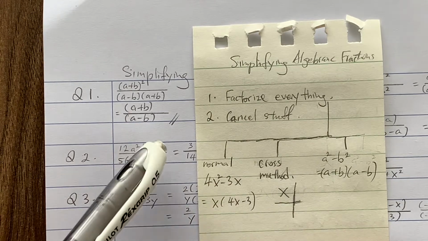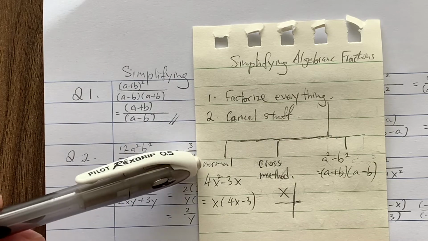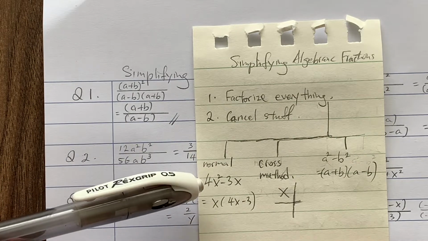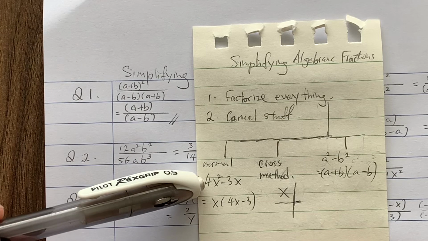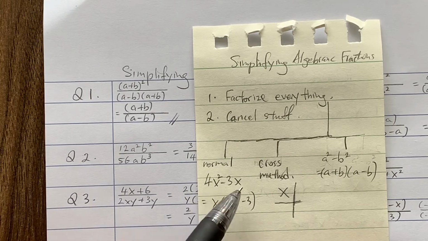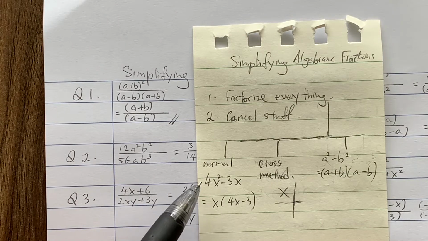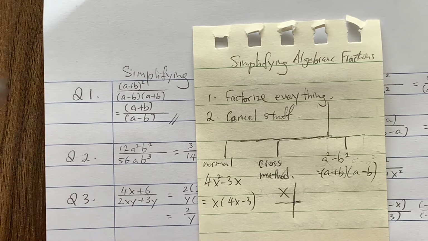Okay, and when it comes to factorizing, there are 3 general methods. I call it the normal one. So for example, this expression, you can see that both of them have x, right? So both have x. I'm going to take out x, and then it's just left with 4x minus 3. So one way to check is if you multiply the x back in, you should get this. So you cannot do this wrong.